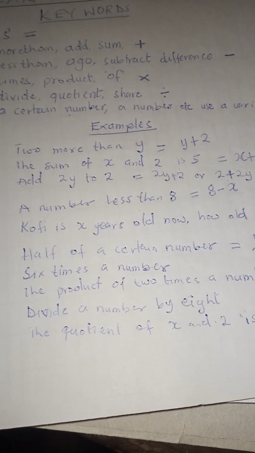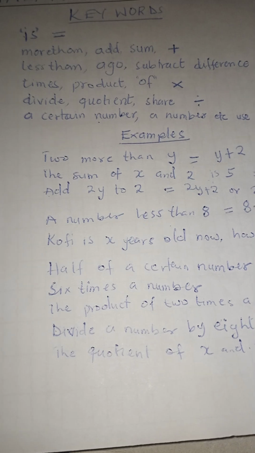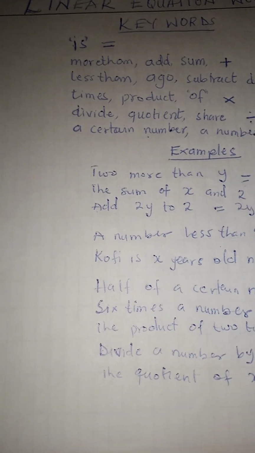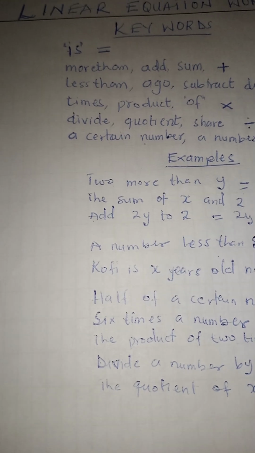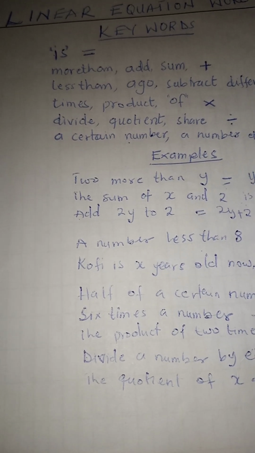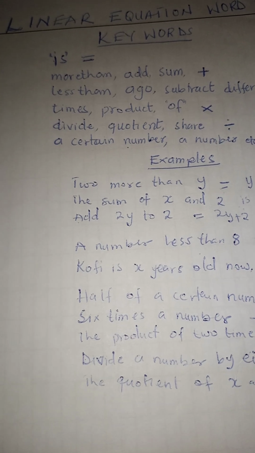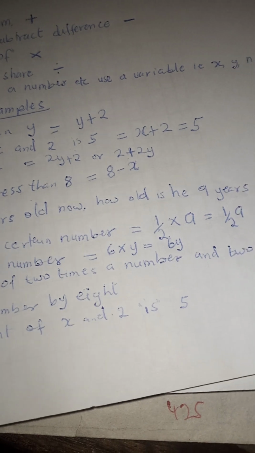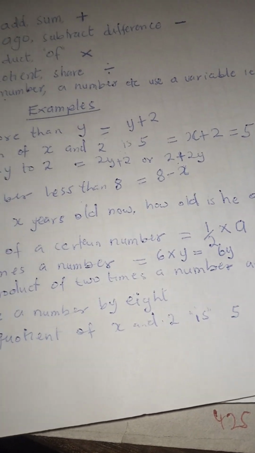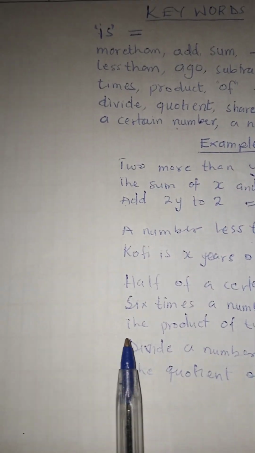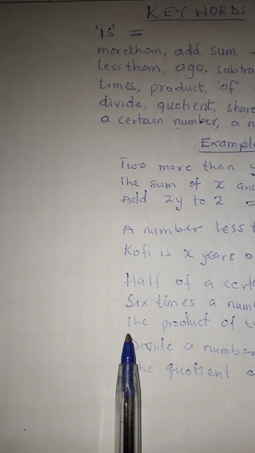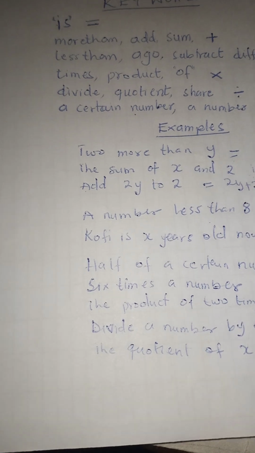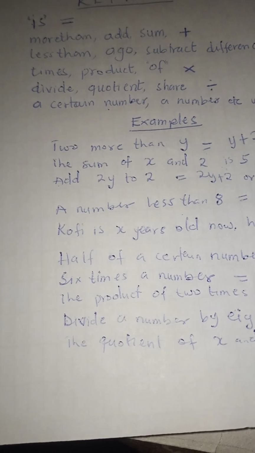And the next one, 6 times a certain number. Times is a multiplication. So 6 times, this time I want to use variable y. So 6 times y will give us 6y, right? Take notice of these terms because we are going to use them to solve a lot of problems in our following lessons.